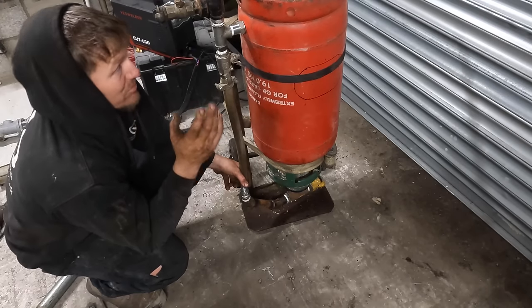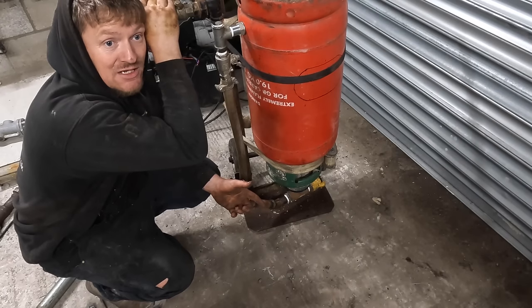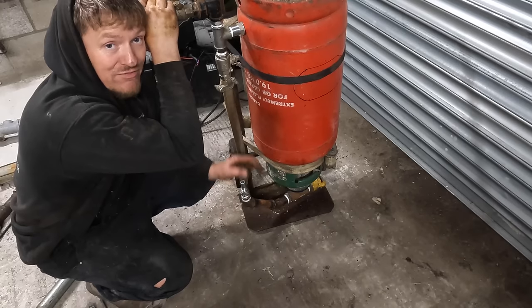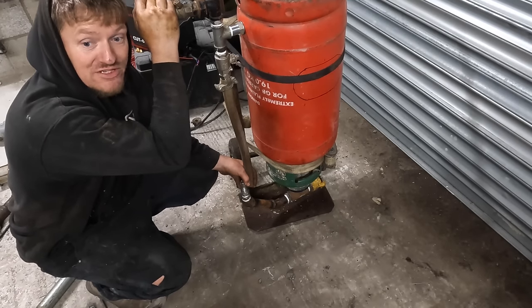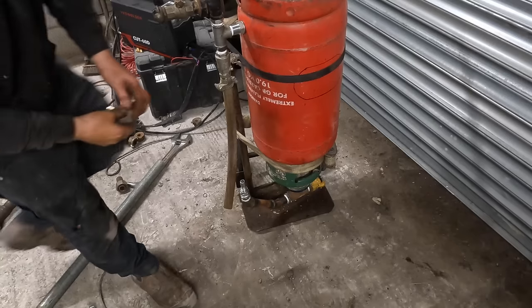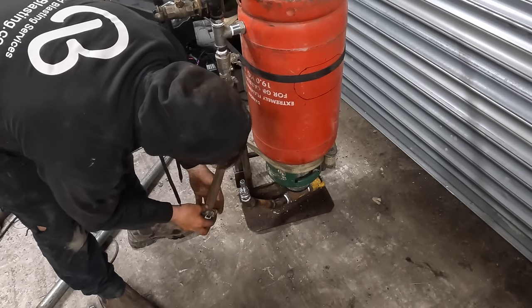So you'll get a decent bit of blast time out of this at full throttle at 260 CFM. But if you're doing it at a smaller CFM and you're constantly blasting, you might end up getting about an hour and a half maybe, depending on how much air you can get through it at what pressure. You might do all right with this. You'll have to let me know if you've built one, and then see how you get on.